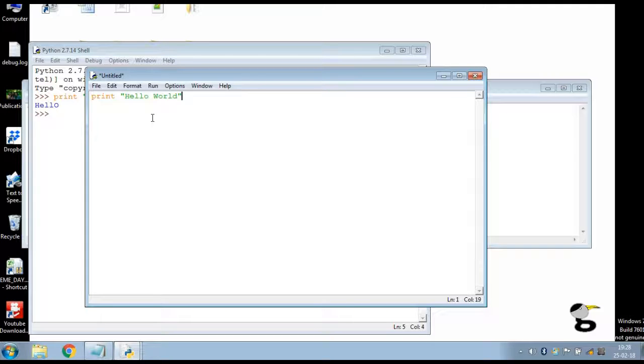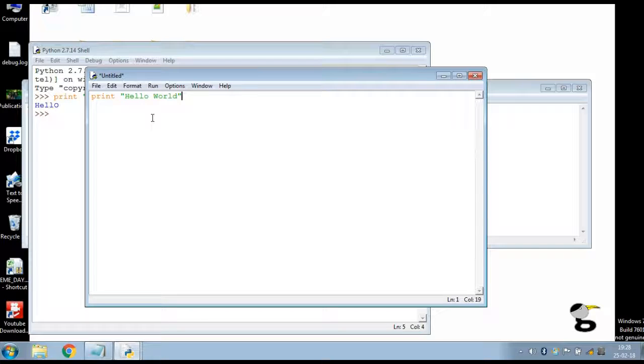No parentheses required, no comma required, no other syntax or format required. Just write what exactly you want. I just want to print hello world. I have written print hello world.